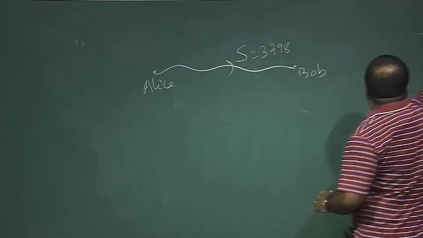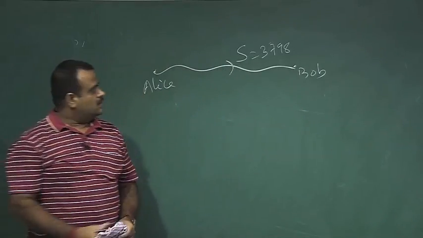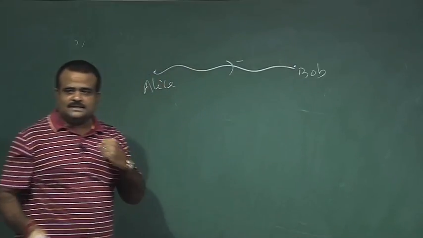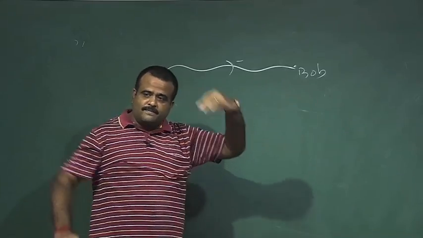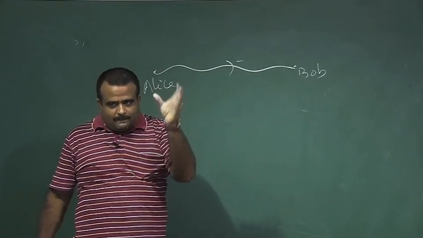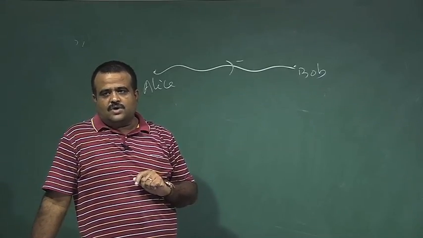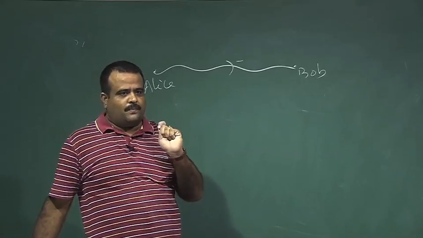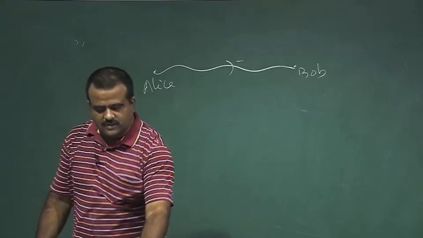So we have to somehow destroy this super increasing property, and then make that sequence public. But again, Bob has to get back that super increasing property in some way, so that Bob can apply that algorithm to get the message. So that is the idea: somehow destroy the super increasing property before making this sequence public.